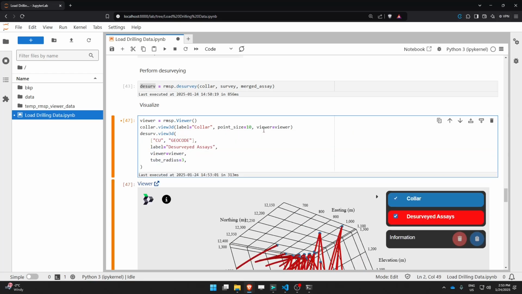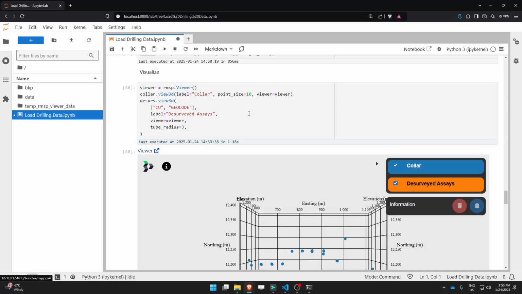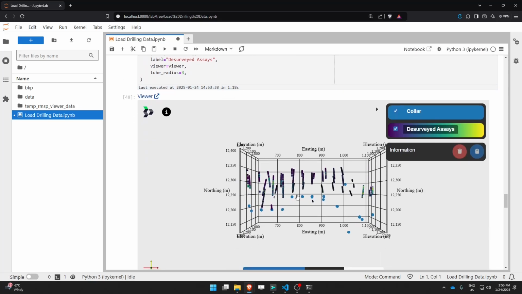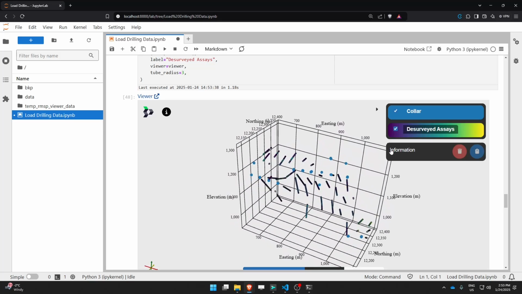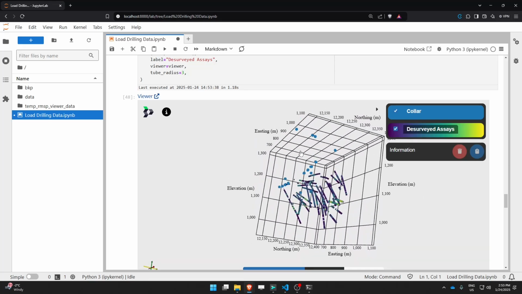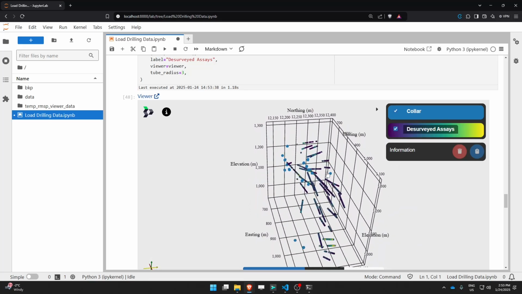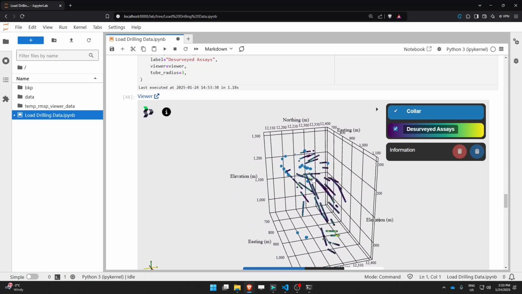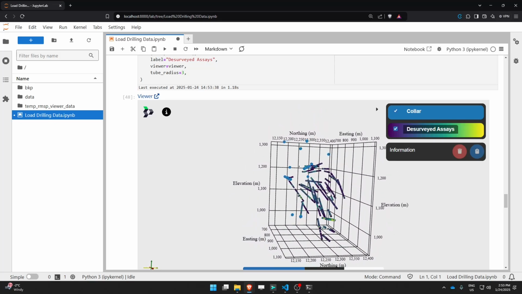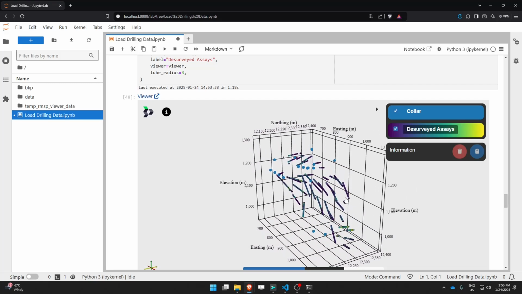If I run this cell again, I now can see more information. So I have the locations of my collar and I have my copper assays. Whenever I don't have any value, that means the data is missing. So this is just the locations where I do have the assay for copper.